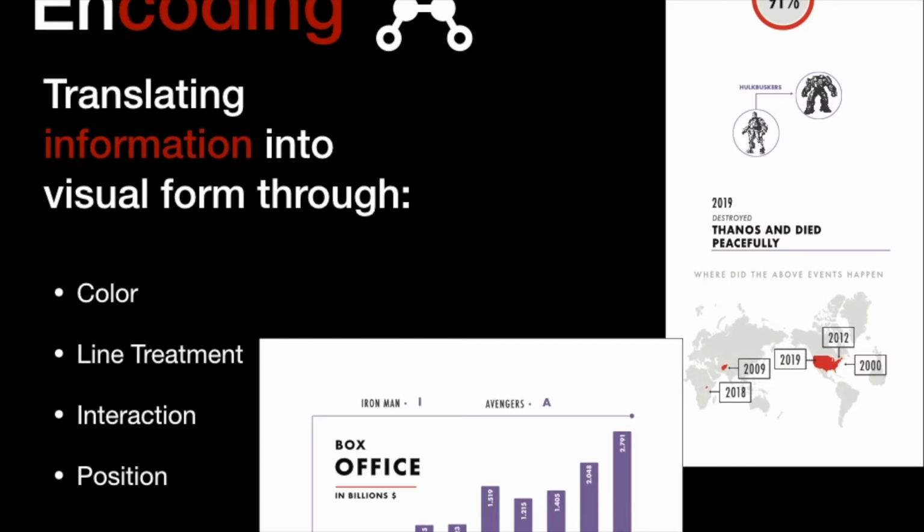I didn't use too much position encoding in my infographic because I have a little bit tight space, but I have too much information that I want to communicate. But I think that would be a very good encoding method. Maybe I can use it next time for my next infographic.